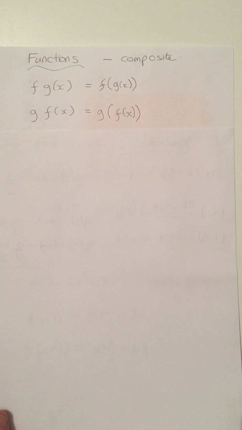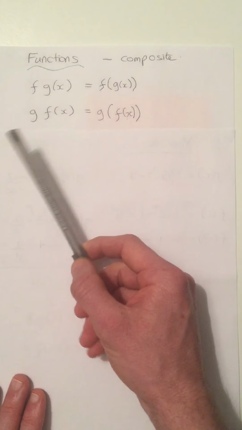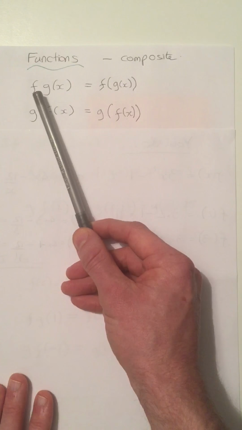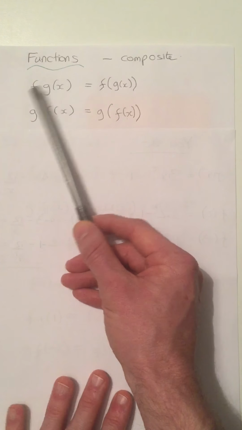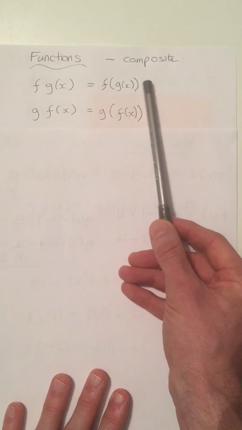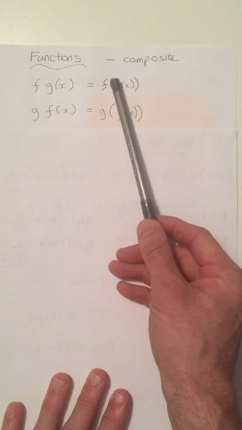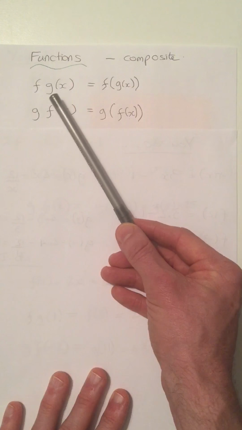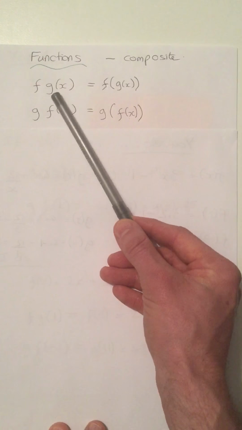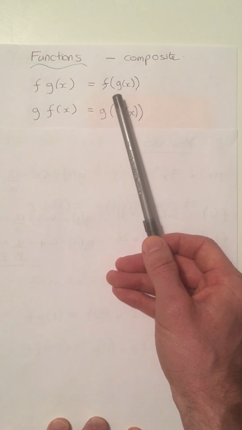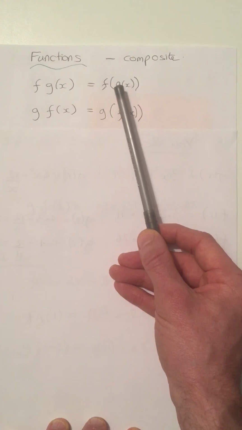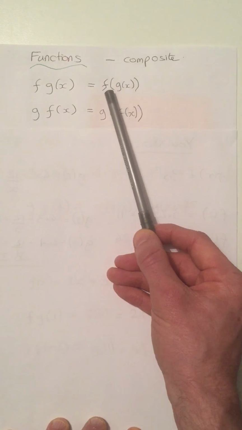It gets a little bit harder when we talk about something called composite functions, where we have more than one function together. First I just want to explain what it means when it says fg of x. It does not mean f and g are multiplied together. This is a shorter way of writing this. This just allows us to write it without the extra brackets. You can see we've got two sets of brackets here, and this allows me to only have one set of brackets. So this means the same thing as this, which means that I substitute the x into the g function first, and then I get my answer to that, and then that gets substituted into the f function.